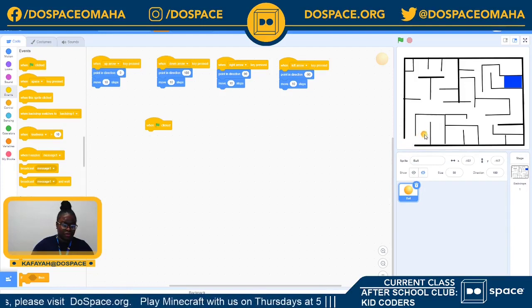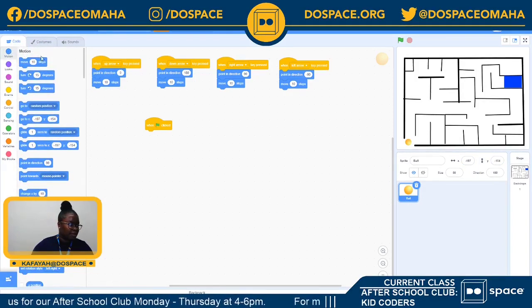So if you see, when I move the ball, the direction changes in the X and Y axis just right below it here, right? So I want to make sure to take note of the directions of this position: negative 197 and negative 154. So I'm going to go into my motions tab and look for a block of code that can help me do that, which is right here. Go to X and Y at these positions. I'm going to put that right below my when the green flag is clicked block.